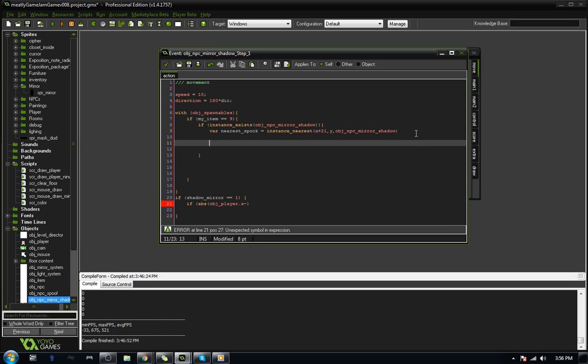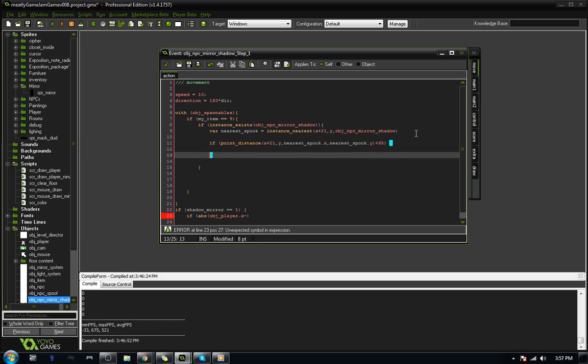So now we have to check if point_distance from x, y, and this has to be x plus 21, spook object's x, spook object's y, if it's below 65.